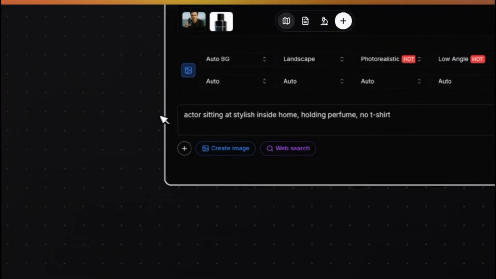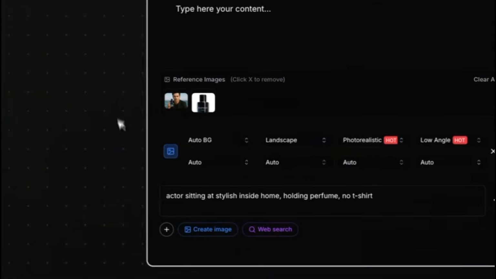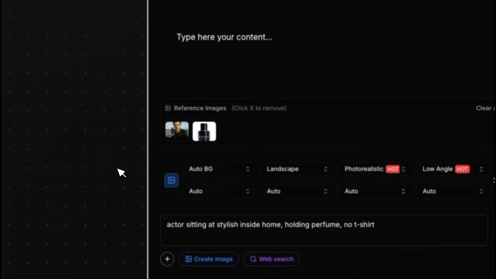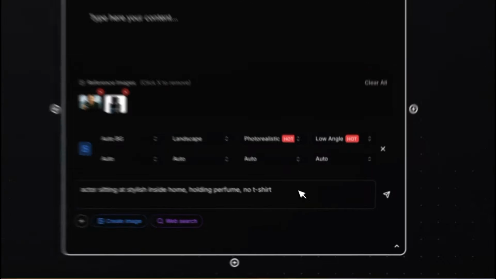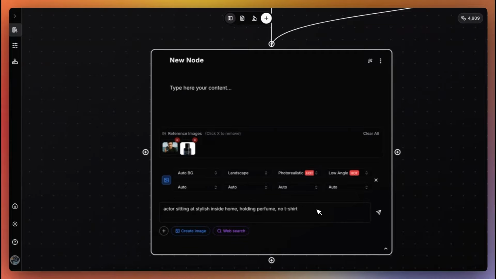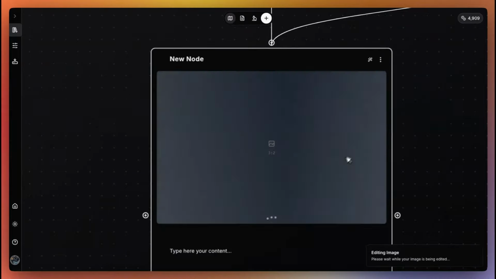It's always better to reutilize the reference image over and over, because it has the most details. Okay, let's try this out. The prompt is terrible, but let's see how it goes.